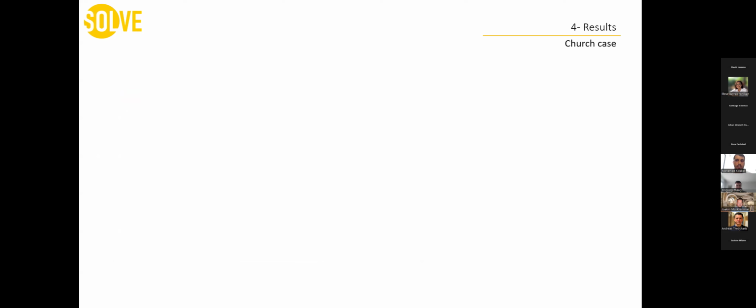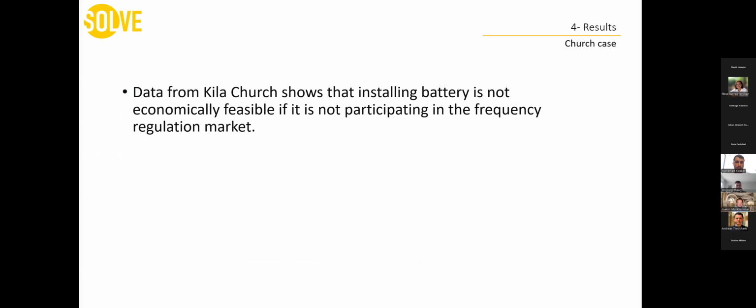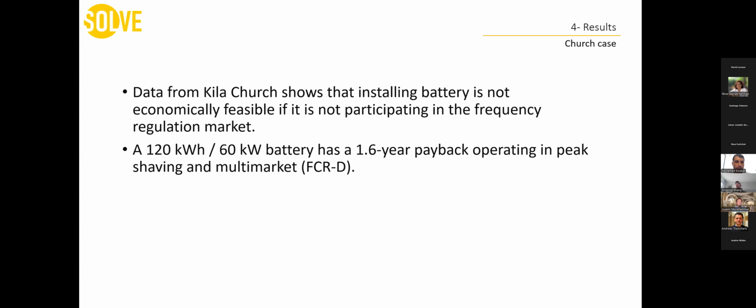I will move to the church case study, where we investigated adding battery storage, and we selected all the possible scenarios of operation. I would say there's no economic feasibility other than including the frequency regulation market in the operation. If you want to operate just on the local market, it's not feasible. If it's only energy arbitrage, it will not be economically feasible. We should include the frequency regulation market in the operation. The payback period was 1.6 years when we investigated the size of the battery. I want to mention also that this battery storage has been installed and has now started operation. It was in the pre-qualification phase before summer.